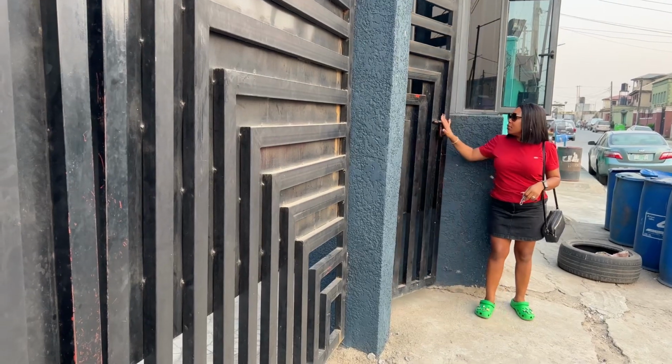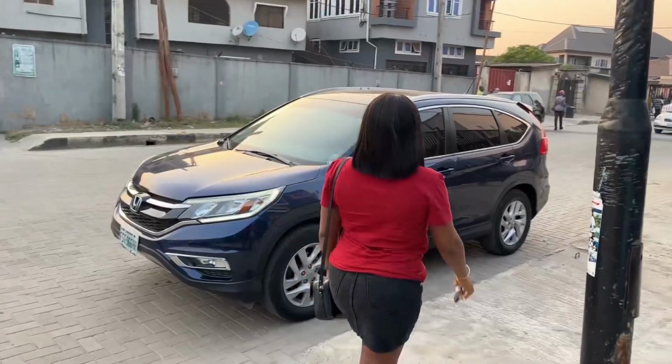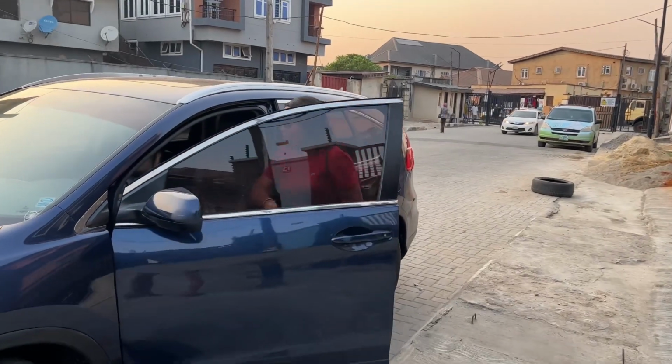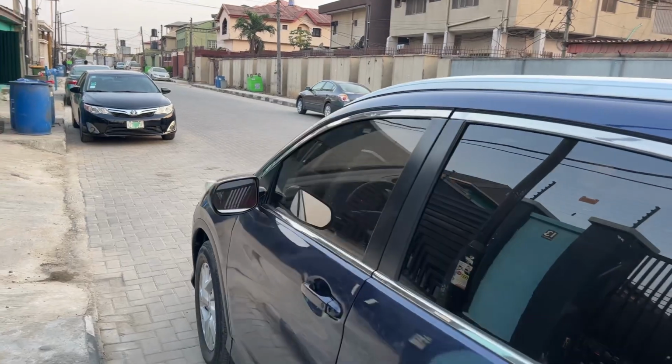Hey guys, so I've run out of a few grocery items, and you know it's Christmas season, the kids are home, everybody's on holiday, the house is to be filled up with too many good things. So if you like shopping, come, let's go along and let's do this shopping together.